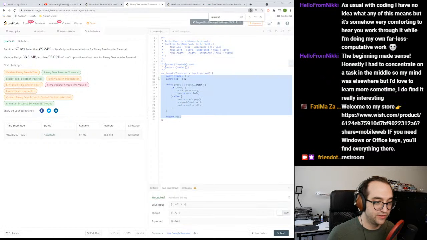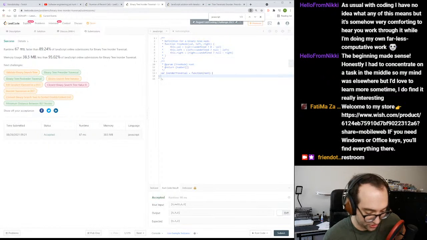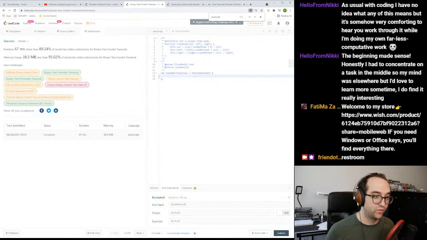Let's try and do this via recursion now to practice some recursion. Recursion should be easier, theoretically.